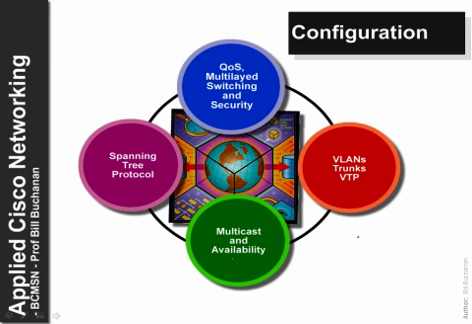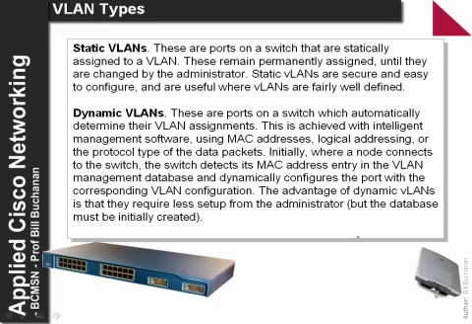Okay, so let's see how we configure our VLANs. Basically, there are two types: a static VLAN, where nodes are permanently assigned to a VLAN, typically depending on the port that they actually connect to. We can also have dynamic VLANs, where a user or a certain machine, no matter which port on the switch they connect to, they will still connect to the same VLAN.